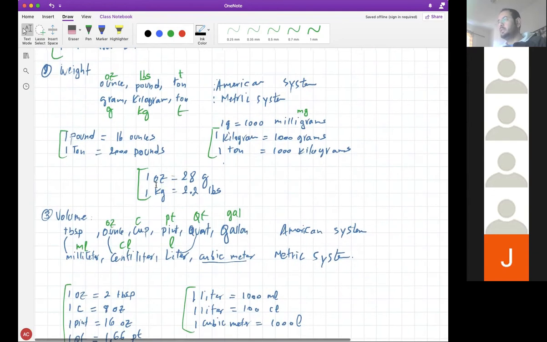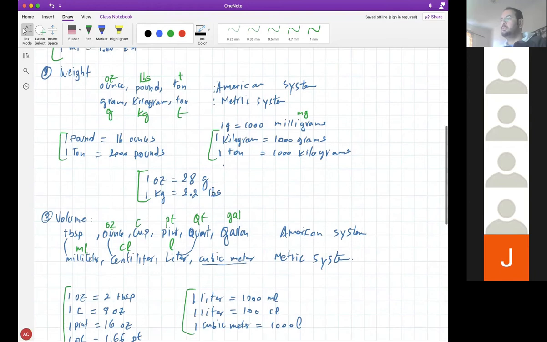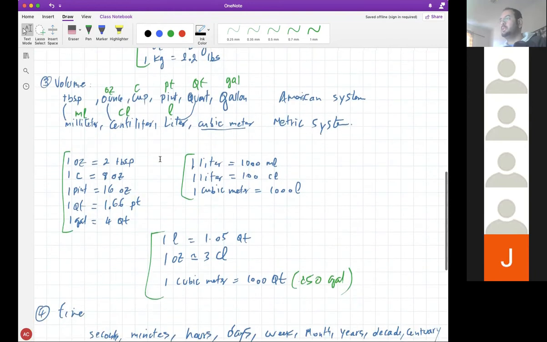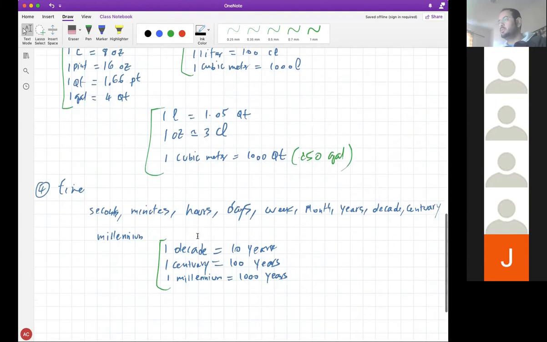It's important. And for grams and pounds, just remember 1 kilogram is about 2 pounds. That's the most important one of all of these. For volume, just remember 1 liter is about a quart. A quart is about a liter. So they're very, very close, as you can see. It's almost exactly the same.